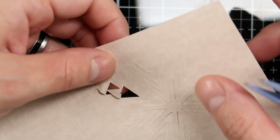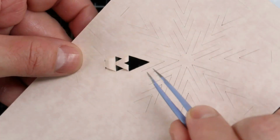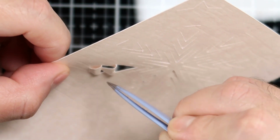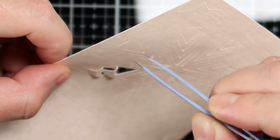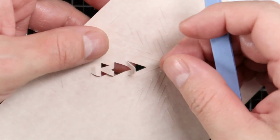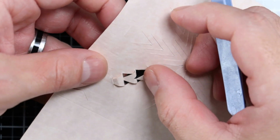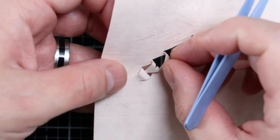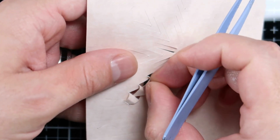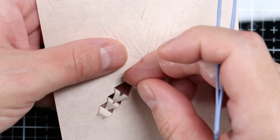Keep braiding the card and do the next flap. Make sure it gets tucked under that previous fold, and you want that round effect that you see right there. Do your next flap. Make sure you bend it gently until it goes under the previous fold. Don't press it too hard. You don't want a nice sharp crease. What you want is that nice rounded effect.